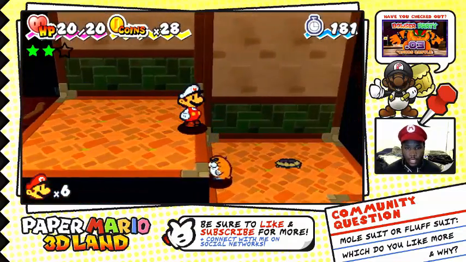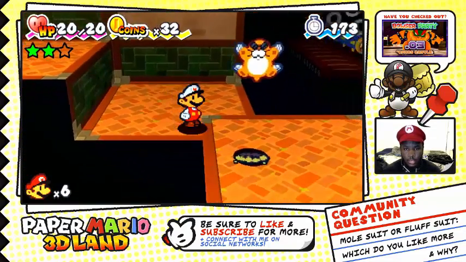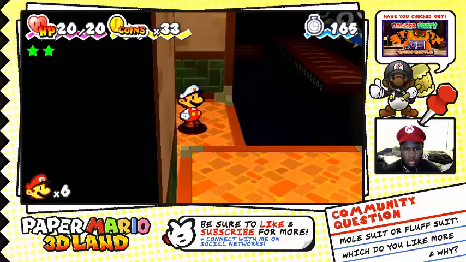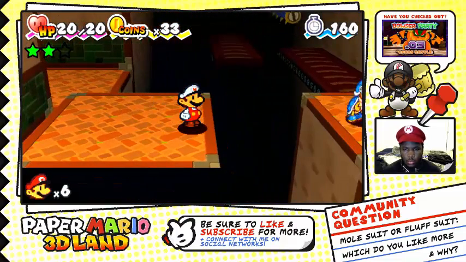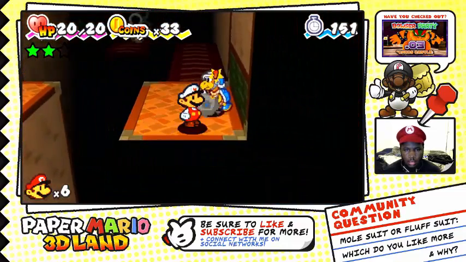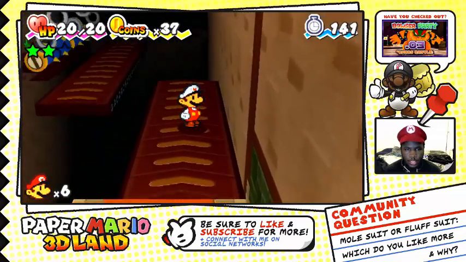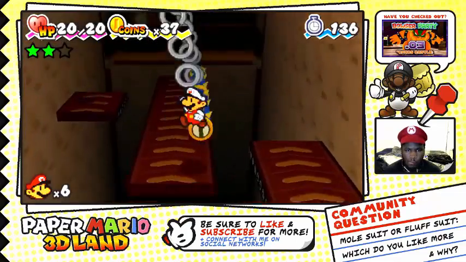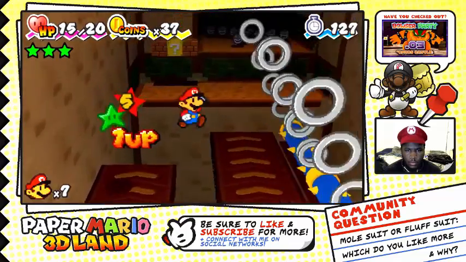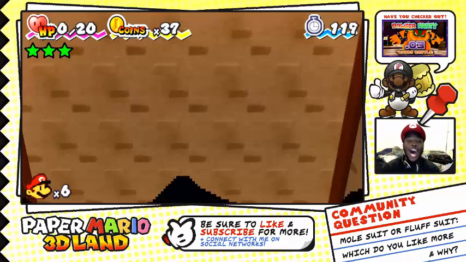Huh. Oh, wait, no, we just came from up there. Okay. I'm about to say that. Should I check that out? Alright, I see what that was. Woo! Those coins. What is with all these precarious spots? Like, all those last minute jumps you gotta do. Oh, we got hit. No!